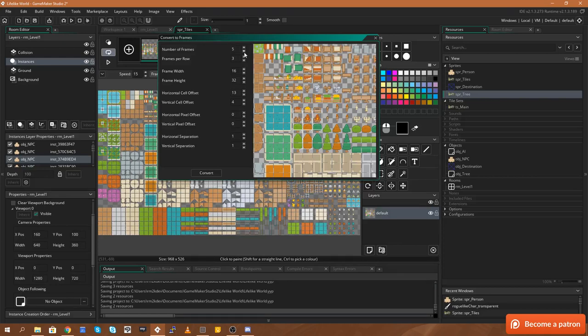Which means that I messed this up. This should be like that. And then the vertical separation will be 2, which means that our vertical offset... There we go, got it. Crap, there's a space between the tree sprites. All right, let's use the small sprites then. Make it easy for ourselves. There we go. We use the small trees, the shrubs, the shrubbery. Oh, there we go. Right. There we go.